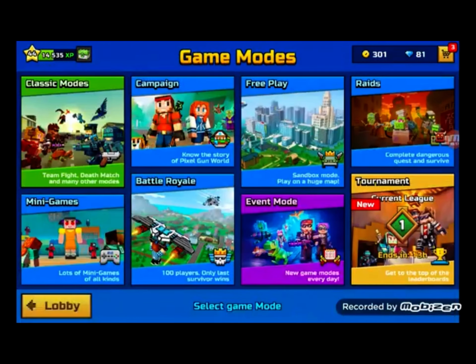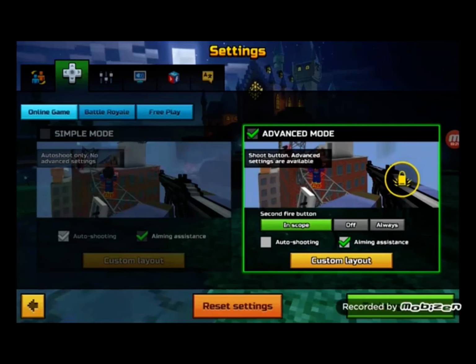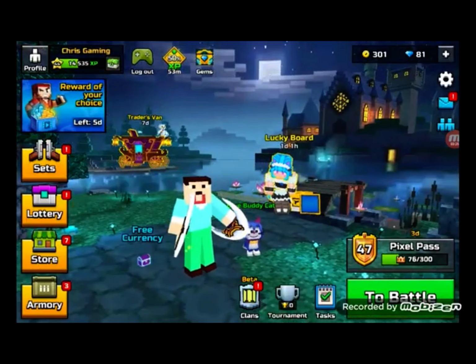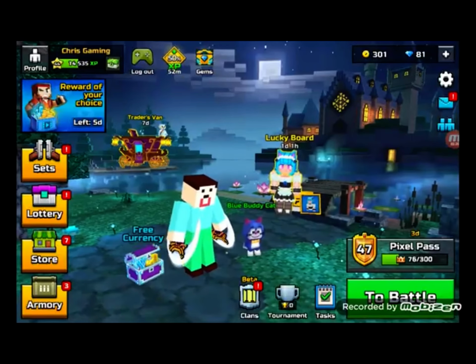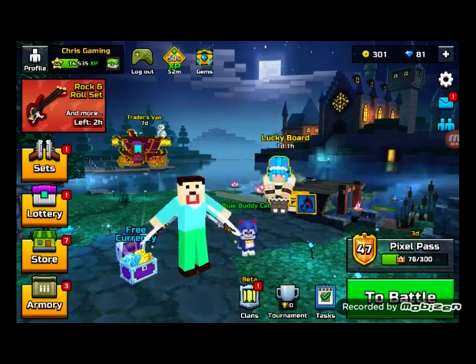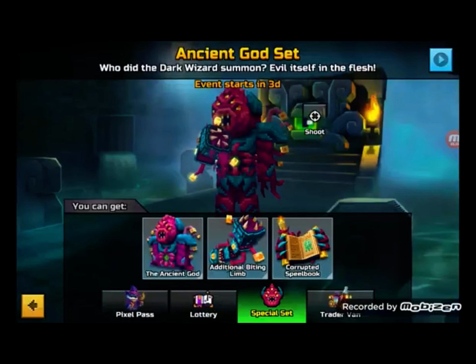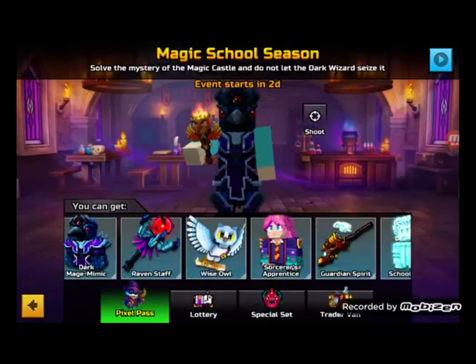Sound. So I'm gonna turn it off. It's new skins, new guns, and new weapons, and new books. All of it's a new weapon.